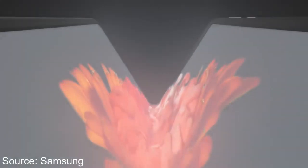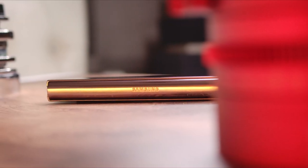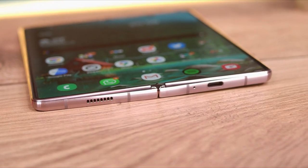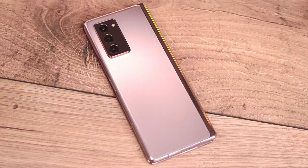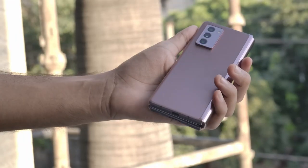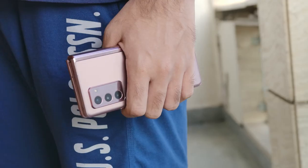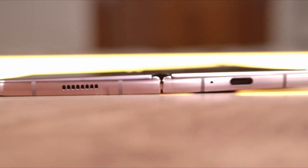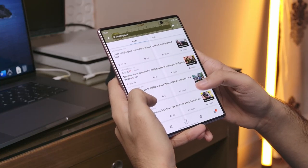I had spent a grand total of 25 minutes with the Galaxy Fold 1 last year, and even that brief encounter is enough to conclude that the build quality, refinement, and overall character of the Galaxy Z Fold 2 is miles and miles ahead. Honestly, the Z Fold 2 feels like a 2 or 3 generation leap compared to its predecessor. As soon as I unboxed and folded it, I could instantly tell that the hinge is not delicate or fragile — it is very finely engineered but that doesn't mean it's not sturdy. The Z Fold 2 gives off the impression of a dense, sturdy brick of metal when folded, with its 280 grams and thick outline which feels like two phones held together. When it comes to build quality and overall in-hand feel, I think Samsung deserves a pat on the back. The Z Fold 2 is a mature, luxurious and well-built device and definitely feels like it costs a bomb.